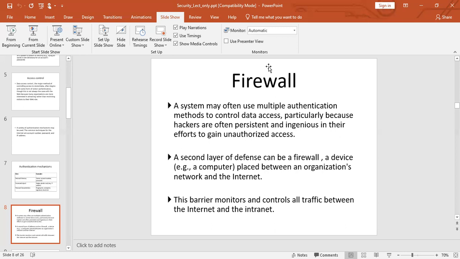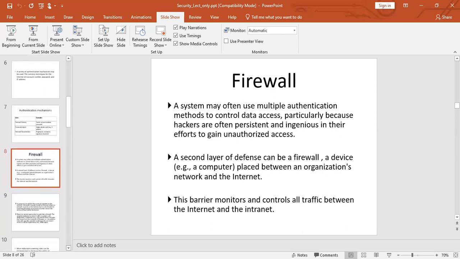You can imagine. So security is a matter of great concern to organizations, because once your system is open, you'll be in deep trouble. You'll be in very big trouble.